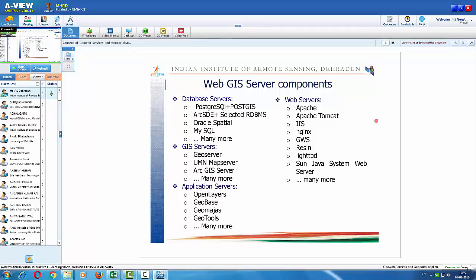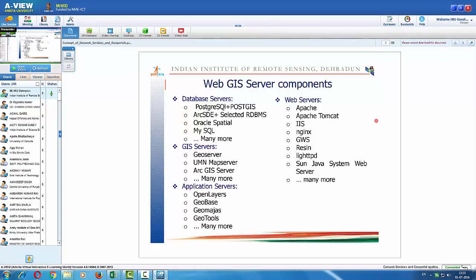Here I have listed the PostgreSQL and PostGIS combination as the first one because this is one of the most popular RDBMS in the GIS domain. If you are from a computer science background or you are a developer, PostGIS and PostgreSQL will be useful for you to develop and publish your own GIS database for multi-user access.